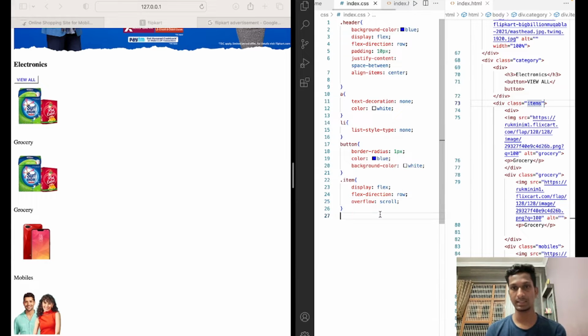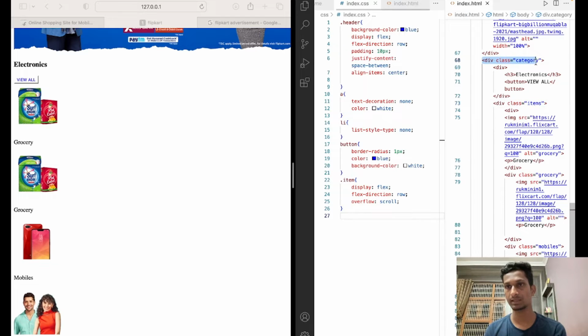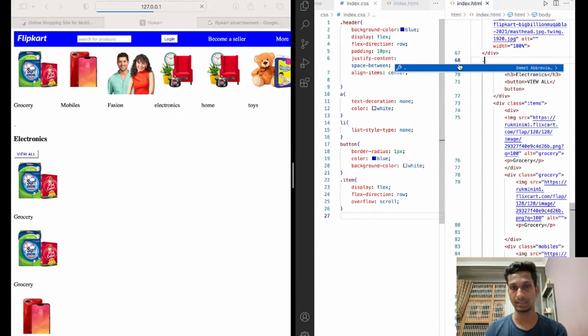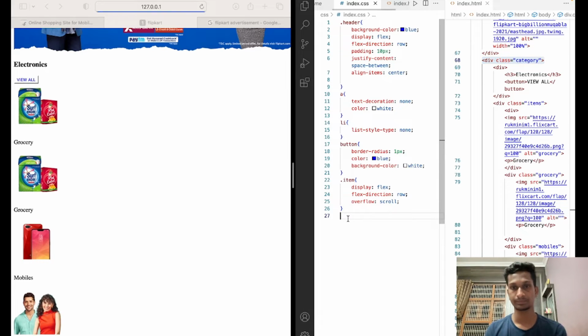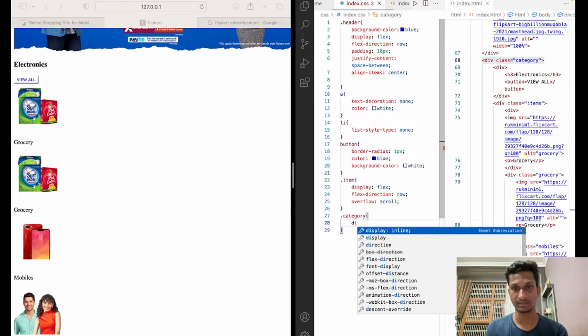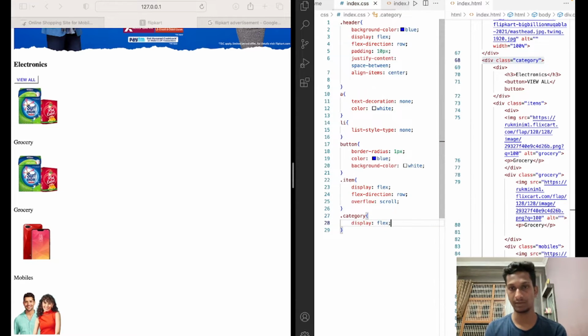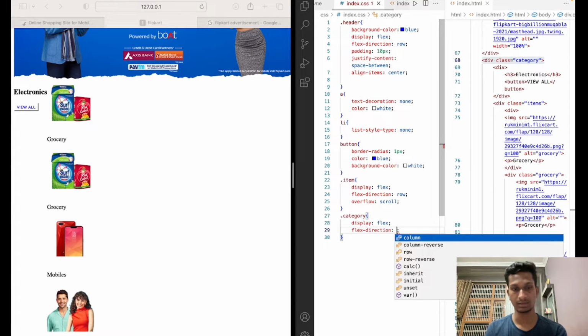Okay, in the CSS, just give the category. This is the main class of this section. So in CSS, write dot category and change the display to flex, and the flex direction to row.